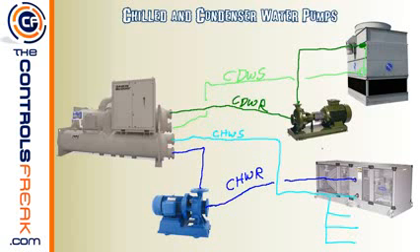Now there might be some questions: how do you know the difference between the supply and the return? Well, this is how you need to look at it. If we're talking about chill water here, chill water supply means you're supplying chilled water. So that's going to come from the chiller, because the chiller is what's supplying the cold chilled water. Therefore, the water leaving the chiller is going to be chill water supply. Now, on the other side where the condenser water is, you'll notice that the water coming out of the chiller is the condenser water return.